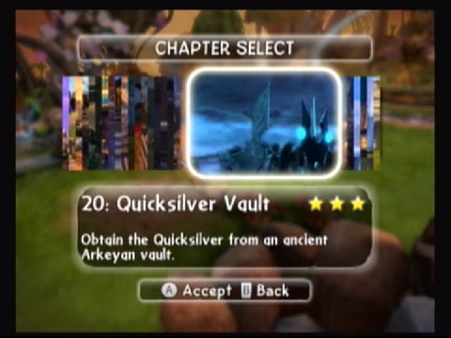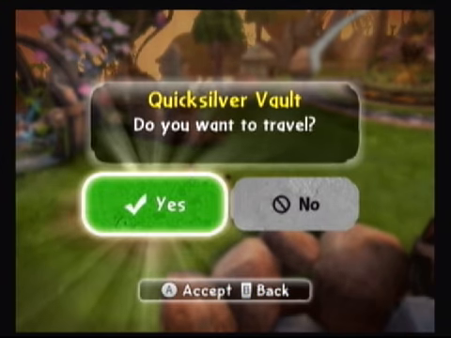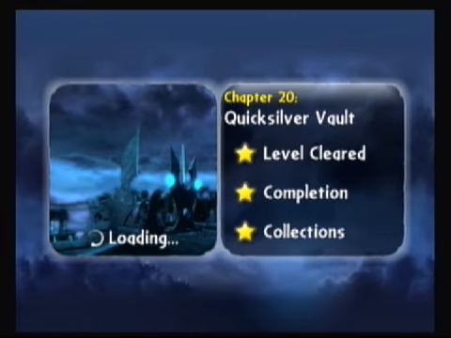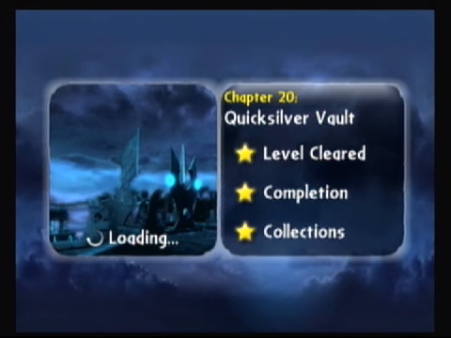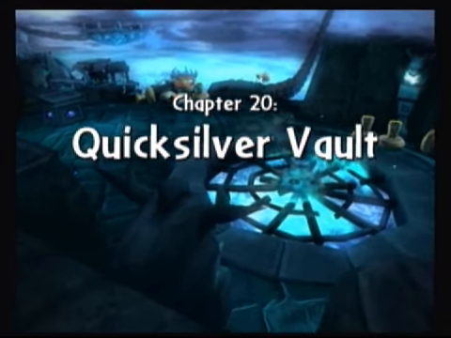So I'm going to come into Quicksilver Vault. There are so many enemies. I've played it so many times, I may still know the puzzles. I'm going to skip the Weapon Master. I still can't stand that guy. He had better not be in Giants. I'll just say that.